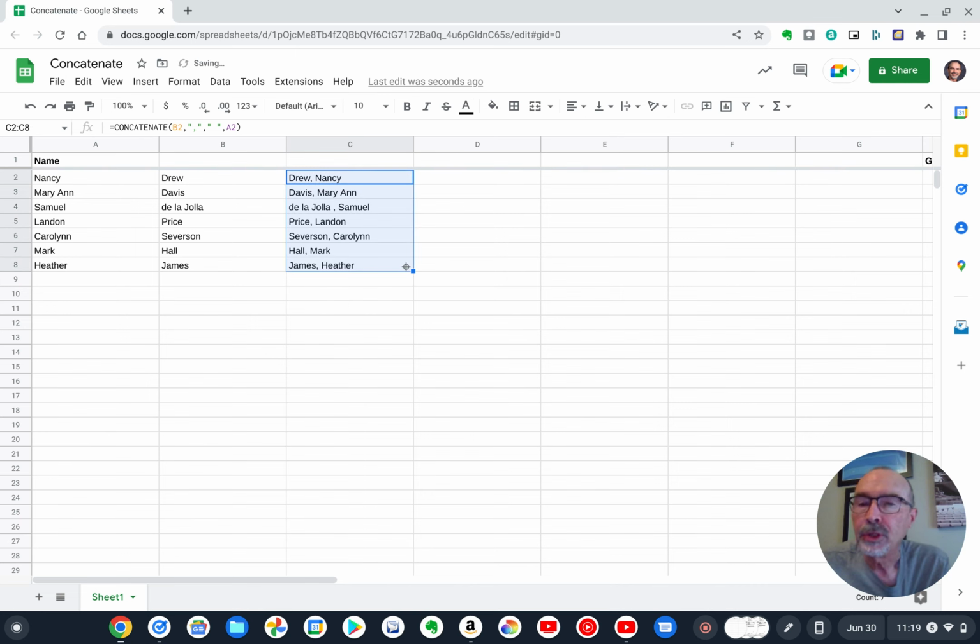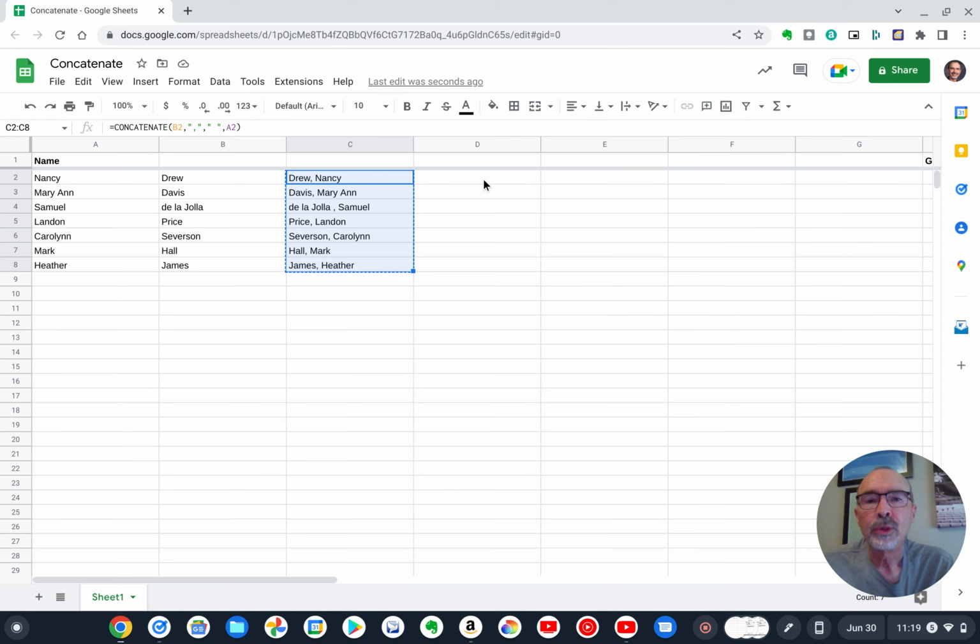And when you do that, there they all are. They're all perfectly in there with last name, comma, first name, just like we need them to be. However, we're not done yet, because as I said, these are formulas, and you can't sort a formula. It's just going to get all messed up. So we're going to highlight all these, just like that, and then we're going to do a Control C. Control C is how we copy.